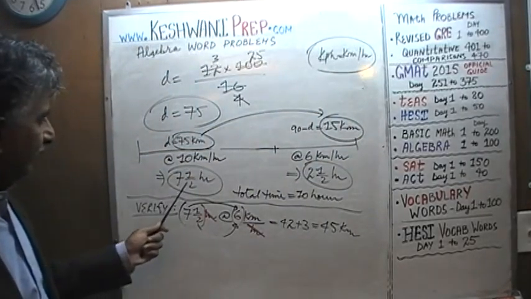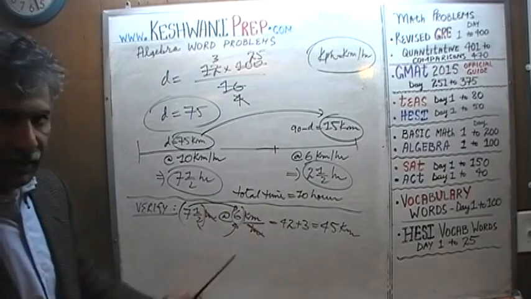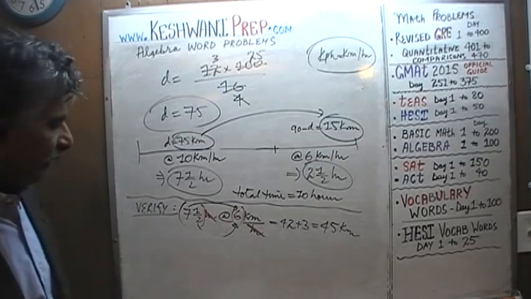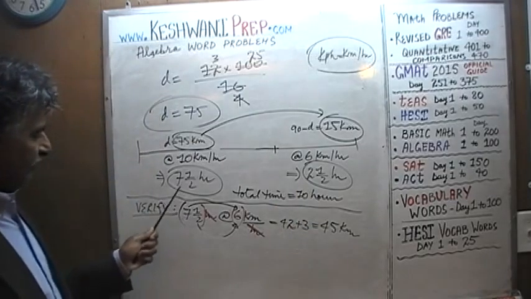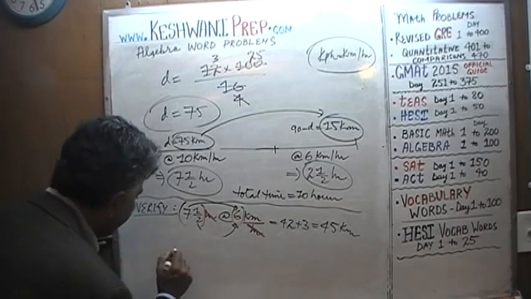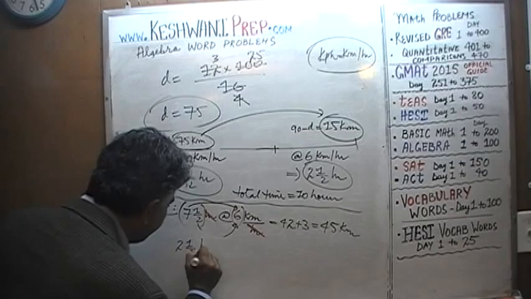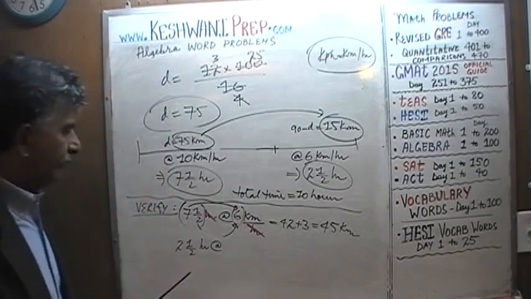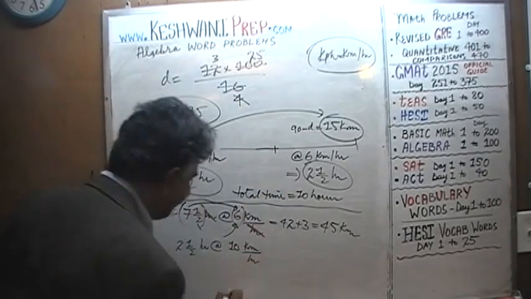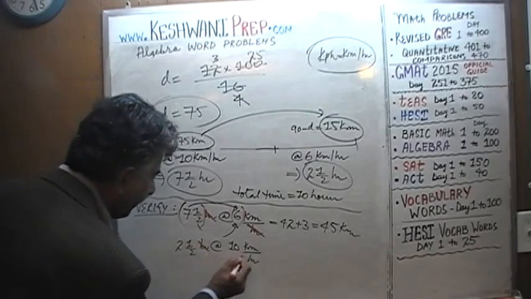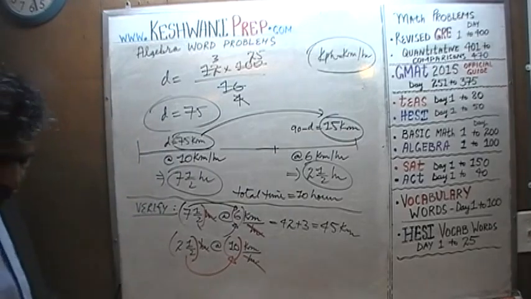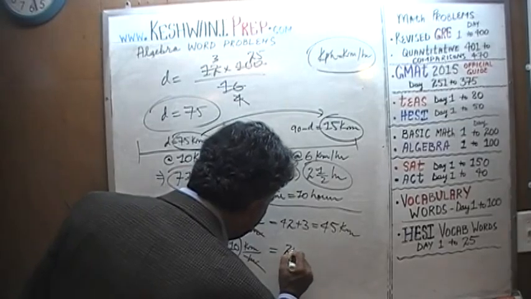What we are trying to verify is that if these times are correct, then if we were to switch the speeds, we should go 70 kilometers, not 90. I wasn't thinking. We have to add up to 70. Let's see what happens. So first segment was 7.5 hours, not at 10 kilometers per hour, but at 6 kilometers per hour. The second segment is going to be 2.5 hours, not at 6 kilometers per hour, but 10 kilometers per hour. Again, the hours are going to drop out, and we are left with 2.5 times 10. 2.5 times 10 is 25 kilometers.